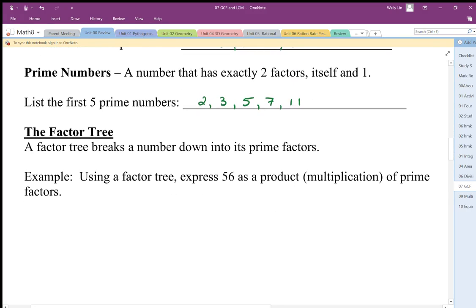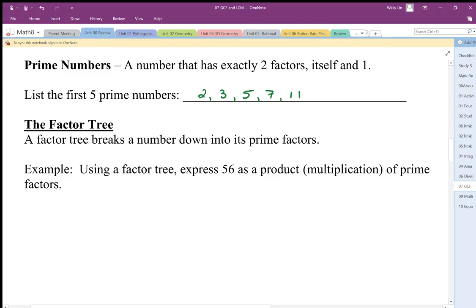So what we're going to do is break numbers down into the prime pieces, not just factors, but prime factors, because we're going to use those to help us understand how to generate a greatest common factor and a lowest common multiple. If I start with 56, 56 can be broken down by multiplication. We can break 56 into 2 times 28. Anytime we end up with a prime, we just circle that. So that's going to be one of our prime factors.